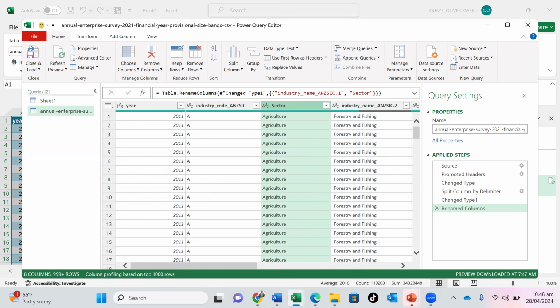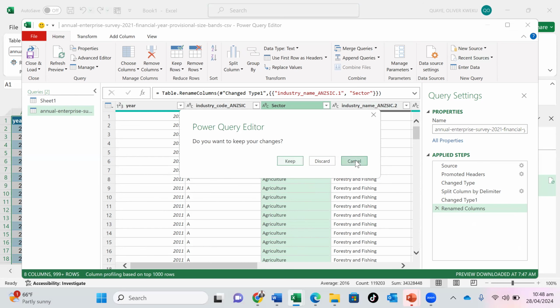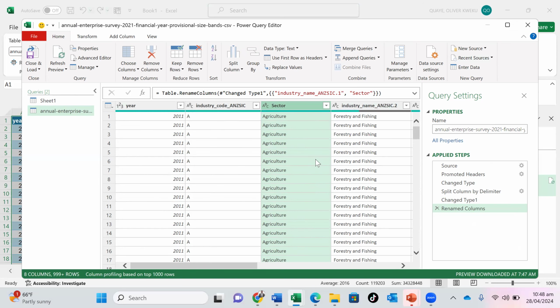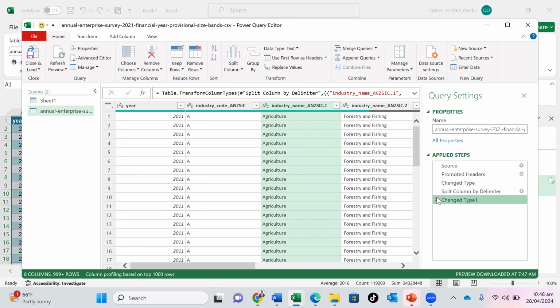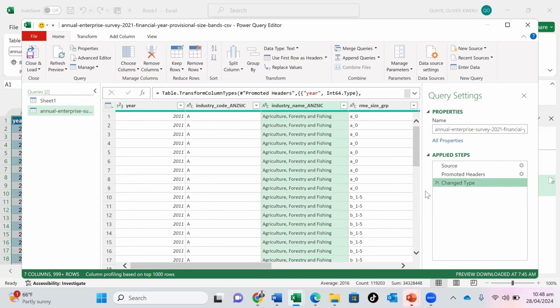So this is how to import a CSV file, same as in Excel. If you are done with your query editor and you want to come back, or if you want to cancel anything, you just come to this box and click on this red sign. And now the change you did will go back, because you don't want to split the column again.